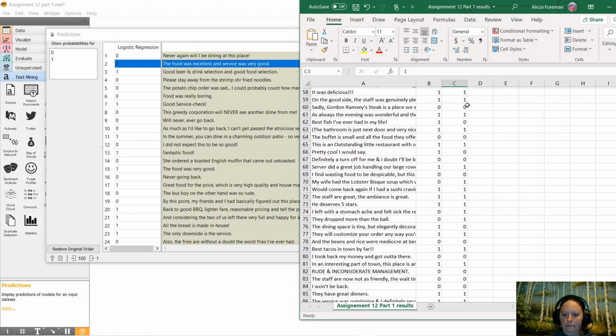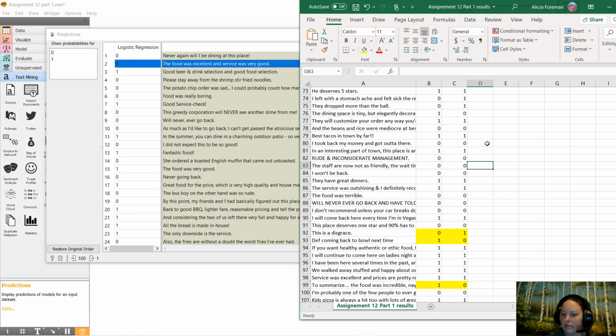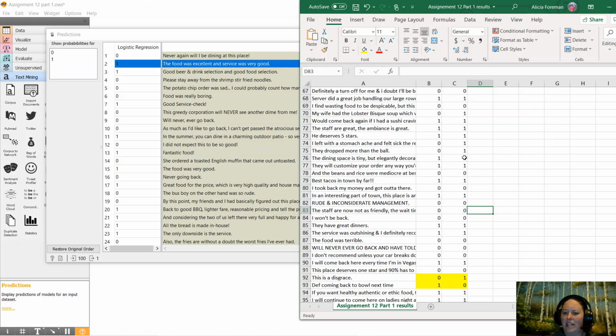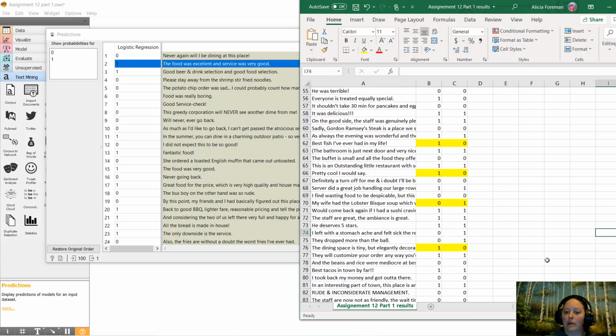I went through, and any of them that were wrong, like here, I highlighted. This one was wrong. And then I counted up each wrong review and divided 100 by that number. I think it did pretty well. There's always room for improvement, and it's kind of creepy because that's just a little bit of data. How do we make Orange better? Give more data. Do we want to do that? I don't. I don't want it to know if all the reviews are good or bad. I want it to still be a machine. But if I'm getting paid big bucks, maybe I want to teach it some stuff.